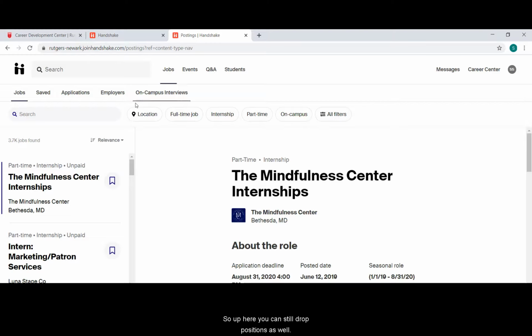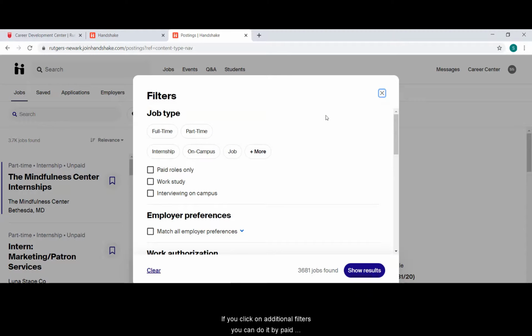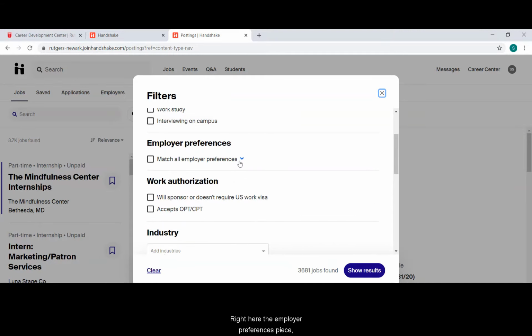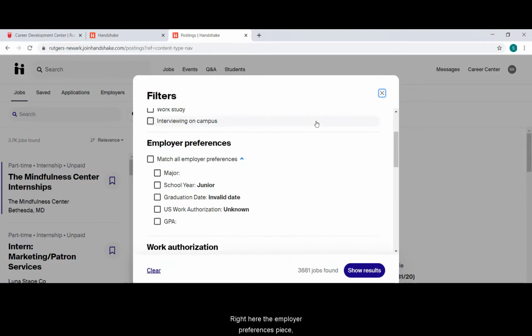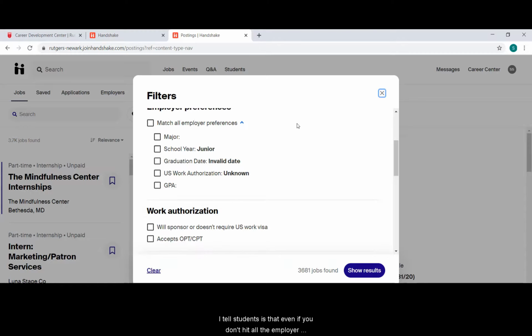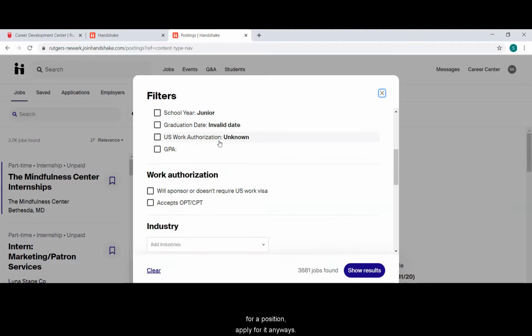So up here, you can filter positions as well. You can filter by location, what type of position it is, if it's full-time, internship, part-time, or on campus. If you click on additional filters, you can do it by paid roles only, work study, or interviewing on campus. Right here, the employer preferences piece, I tell students that even if you don't hit all the employer preferences, if you really wanted to apply for a position, apply for it anyway.